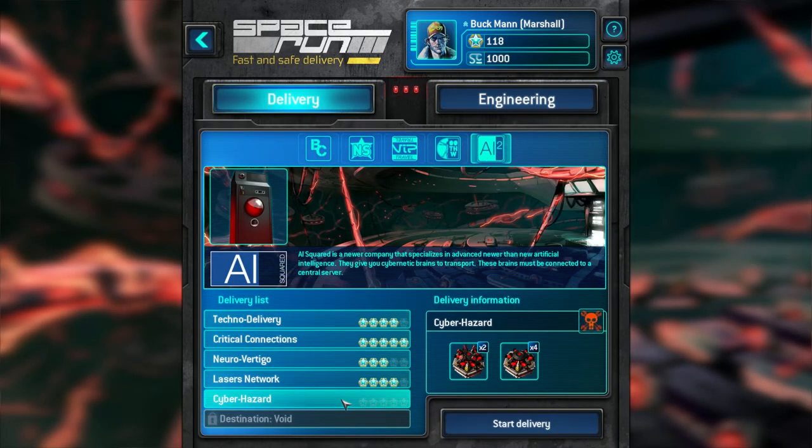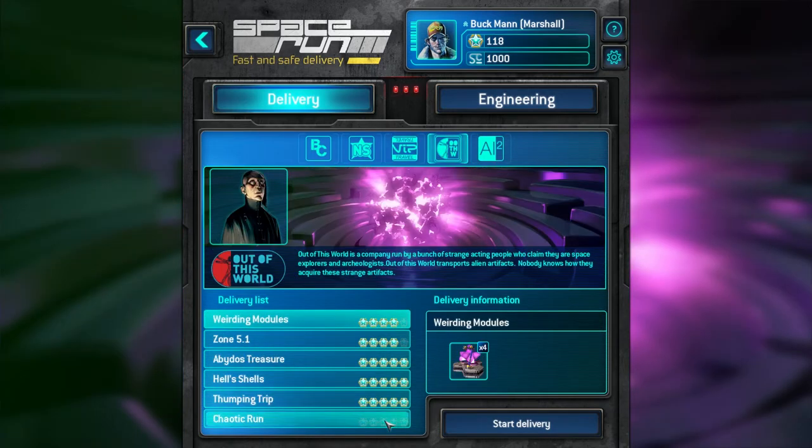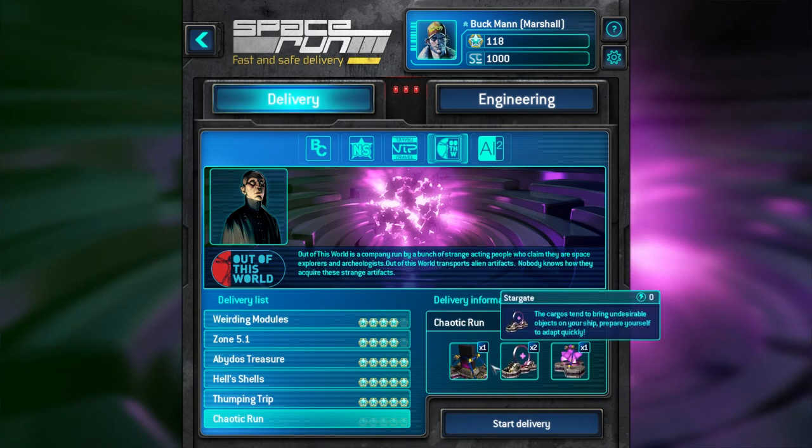Alright, what one should I do? I seem to be pretty bad at these AI missions. Hmm. Oh, that's fun. Obscure monolith and two stargates.